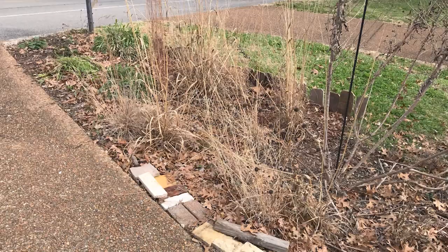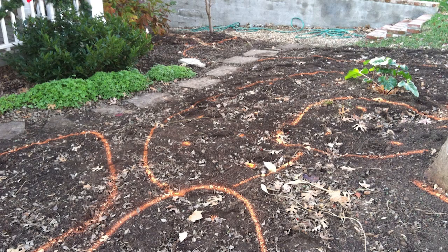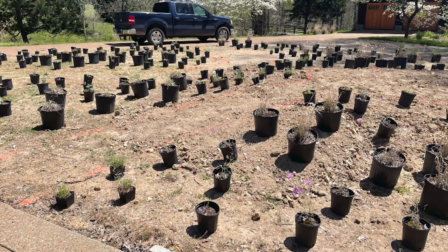Lean soil. Please don't amend the soil. No over-watering and no extra irrigation. You're talking about a garden that is as low maintenance as you can get — you don't water it, you don't feed it. Please don't put fertilizer on it. You don't amend the soil; you keep it as lean as it possibly can be. For middle Tennessee, that's great, because we don't always have the best soil and we want to put pine bark or some kind of soil amendment — don't do that with a prairie. Those prairie plants are used to growing in tough, tough climates and tough locations.